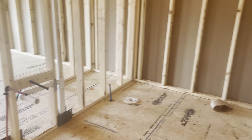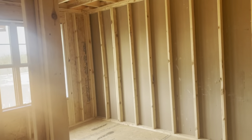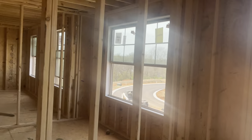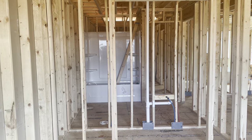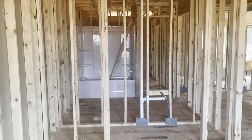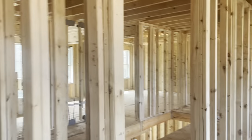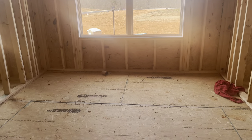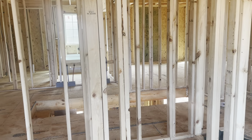When we get to the top of the stairs, we have your first bathroom with a single vanity, commode, shower-tub combination, and it also has a linen closet. On the front of this home is your bedroom number one with a double window. It's going to have a standard closet that backs up to the shower bathroom area. You are going to have bedroom number two with a double window right beside it — standard closet, a little bit smaller.